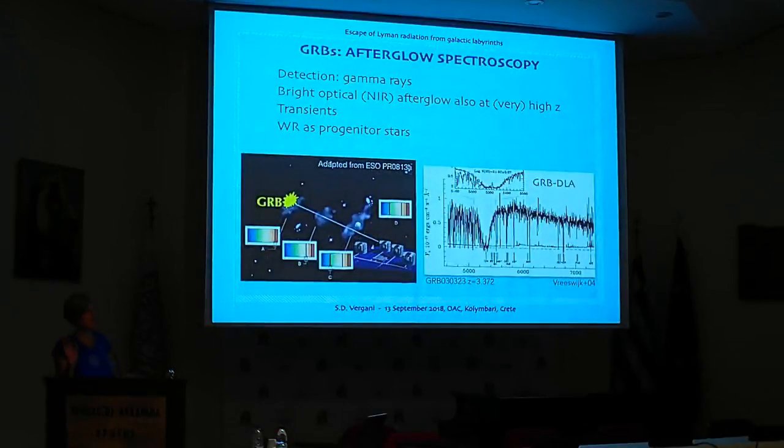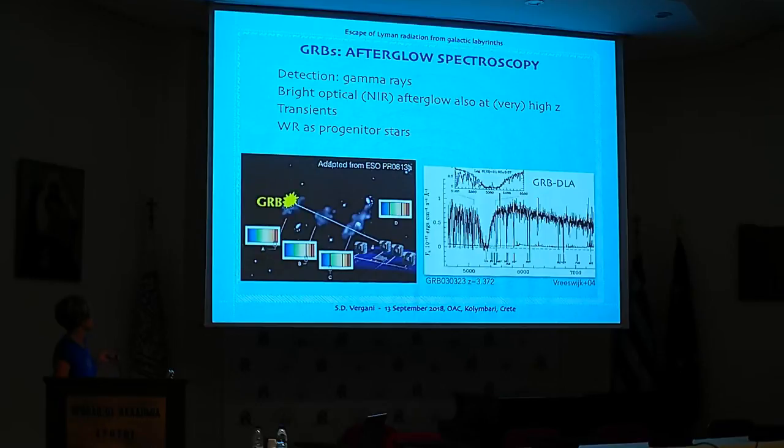So just a few words to tell you what gamma ray bursts are, because I don't know if all of you know what they are. In fact, gamma ray bursts are associated with short-lasting jets produced during the explosion of some very particular massive stars, which end their life in a core collapse supernova type Ib/c. So the gamma rays are produced in this jet and it is a very short-lasting emission. And then when the jet shocks the interstellar medium, it produces another emission that is called afterglow, that is very bright at almost any redshift and can be detected in the near infrared at high redshift. And also the afterglow is a transient emission that disappears pretty quickly.